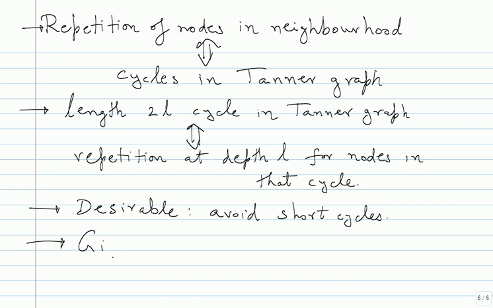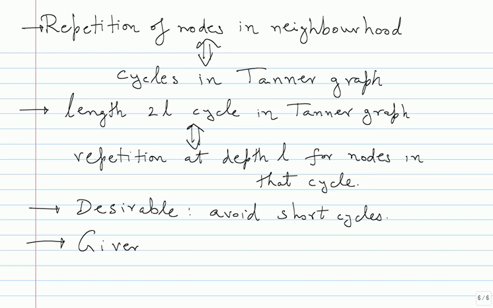Right now it was just 6 and 8, so you saw repetitions happen very quickly. If you make your n very, very large, block length very, very large, you will hardly see repetitions in your neighborhood. Up to depth 2, 3, 4, and so on, there will not be much repetition. If at all there is a repetition, it will be only for very few nodes, not for too many nodes. That's a good thing that you can prove. For large n, things get better. Your neighborhood avoids repetition. If there is no repetition, then that's good for you. I've not told you exactly why, but that's desirable. And it turns out when n becomes very, very large, you don't have repetition.